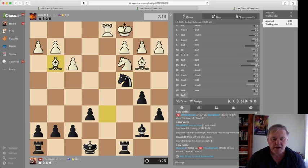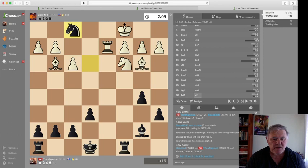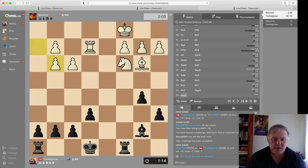I can play knight here and just go gallivanting and try to pinch a pawn over there. That's not too bad, knight there. It'll keep him worried. The whole idea is just keep him worried. Oh, look at this, knight here. And there goes that bishop that I didn't like. I never did like that rotten bishop down there. And it's double pawns as well. You beauty. And now I just play king up, I suppose. Just get my king active towards the end game.